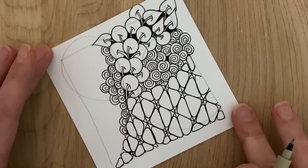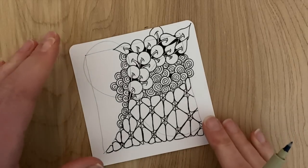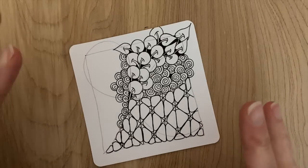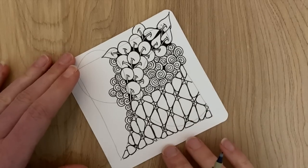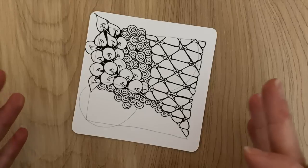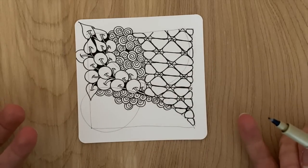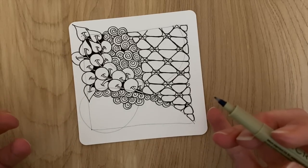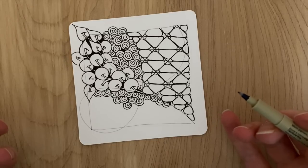tangle to my tile. All right, it looks like we're ready for one more tangle, and the girls and I have agreed to take out an old favorite, and I think this will add a nice contrast to our tiles. So we're gonna show you guys a tangle called Knightsbridge, and Knightsbridge is basically a checkerboard. And me, I'm working in my black and white on white tile here, so I'm gonna have a very basic black and white checkerboard.